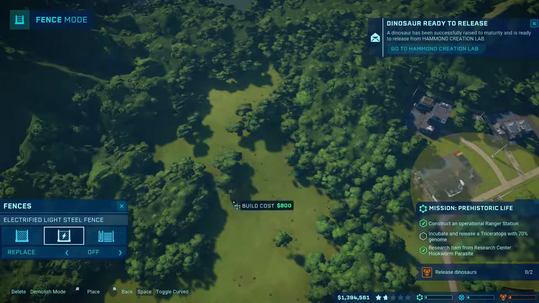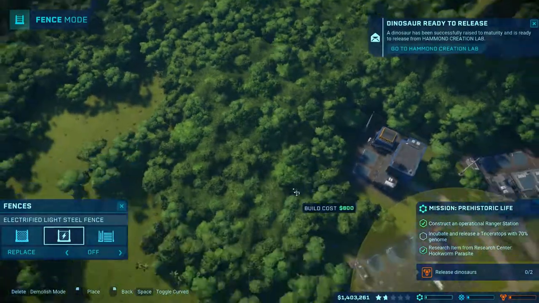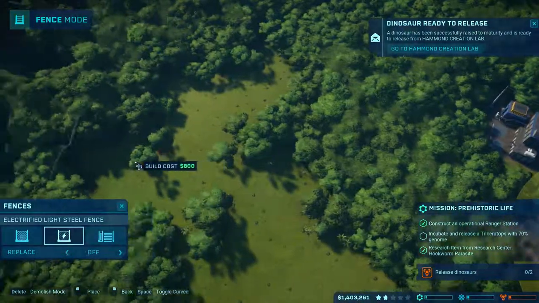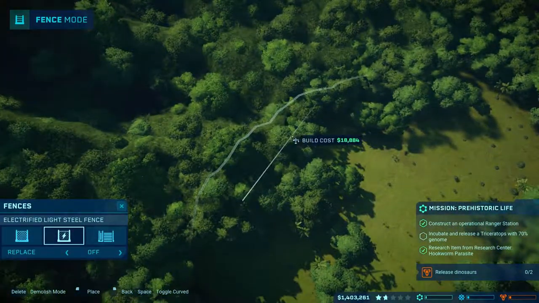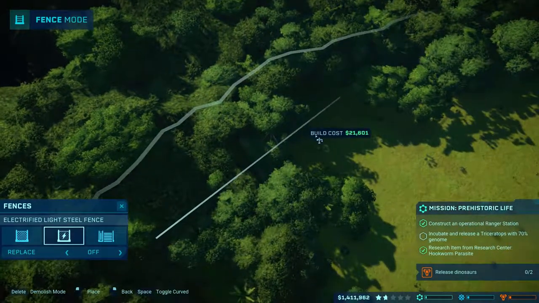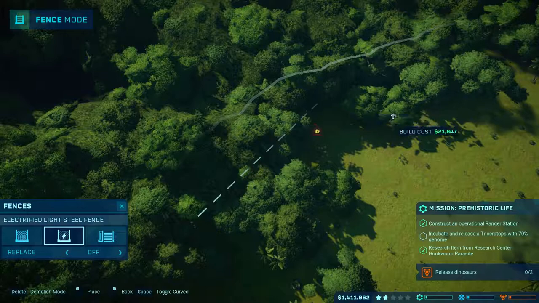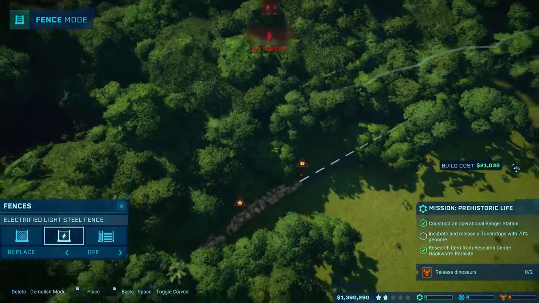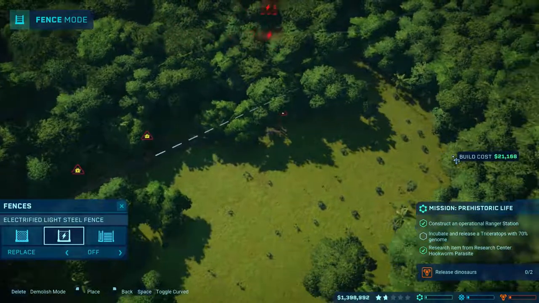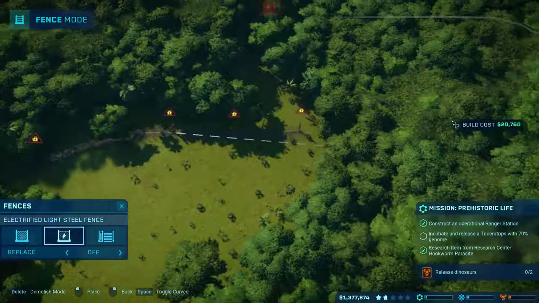So let's get a fence, and I assume we want an electrified fence for these guys. I'm not taking any risks. We know how that has worked out for, well, the other parks. Okay, so I can't really see under these trees. Let's get a curved path, or curved fence. I want to back off from the border here so I can fit a viewing gallery on this side.